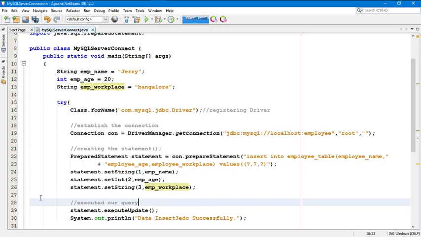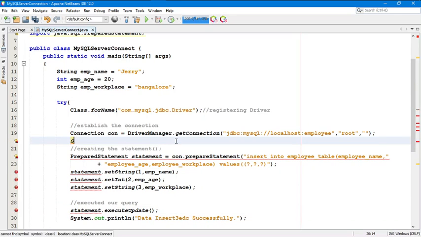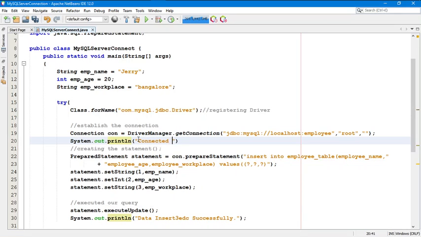This line is for executing the query. Okay, so let me give you a short message that we have connected to the server, system dot out dot println. It will just give us a short message that we have connected to the server.